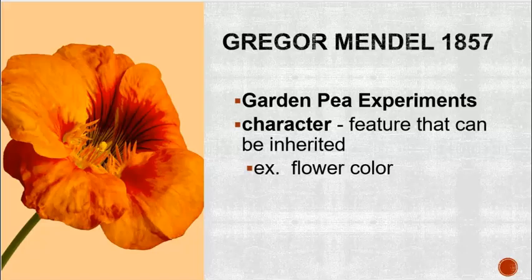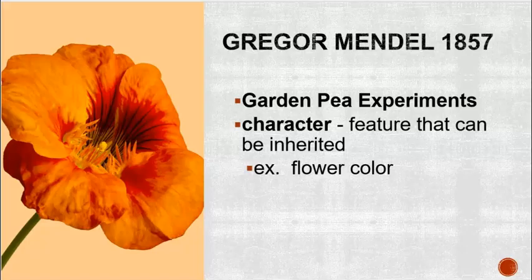Garden peas have pretty little flowers, and he started crossbreeding them, transferring pollen from one flower to the next, and he started to notice some interesting things about these garden peas. Gregor Mendel is well known for his garden pea experiments, and we know Mendel as being the father of genetics, kind of starting out this topic of genetics.